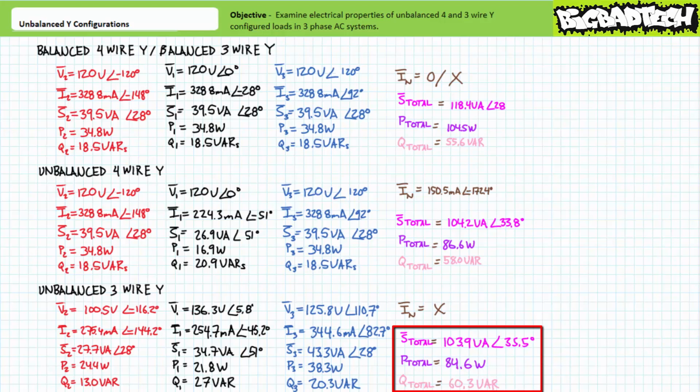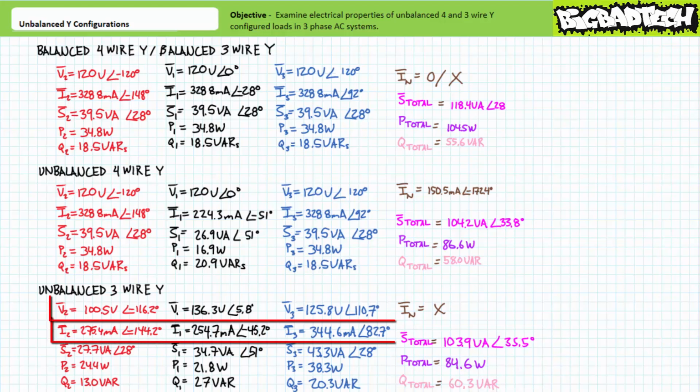As a result, the motor might suffer an even more notable deficit in performance. The clear warning signs of an imbalance condition here again being the degree of imbalance between the individual line currents and also the mismatch in applied voltage. The point being, you may save money on wire for balanced 3-wire systems, however, they don't function too well in an unbalanced condition. Alright, that's about it for today.